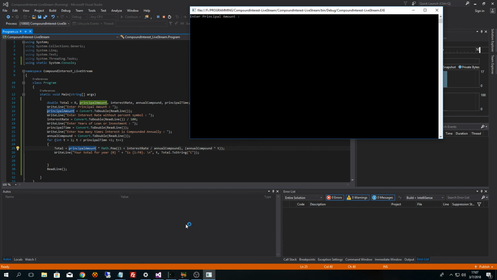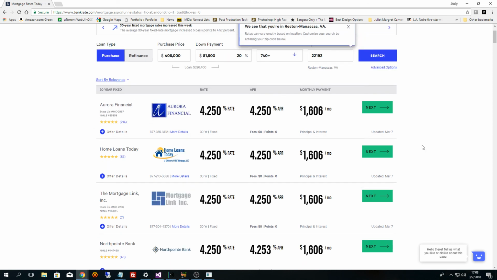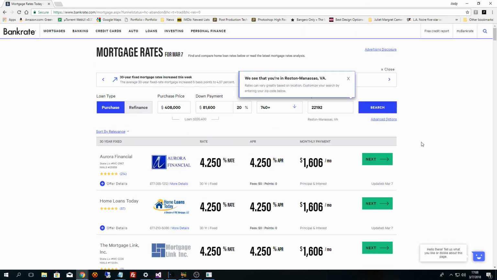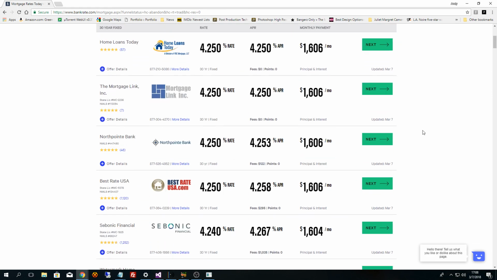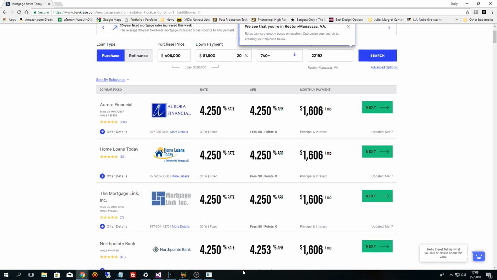But let's do an example for our mortgages. So let's say we have a $650,000 home because we're balling, and that's like medium price for my county. Enter. And we're gonna do a 4.25 interest rate, and that's a little steep, but whatever. I say it's steep for a mortgage rate because typically you're going to be paying for a while, seeing as how the money is so big. And a 30-year fixed. We'll say 30 years.